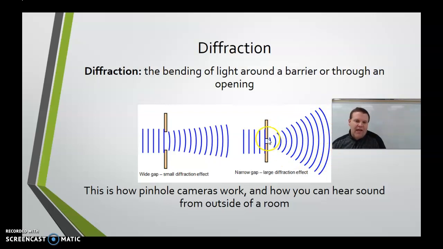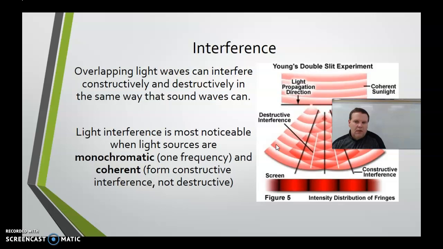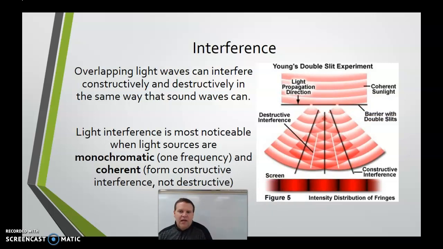This is only a wave phenomenon, so waves will do this. Water will do this as it goes through an opening. The wave would actually spread out. And when you have that light interacting, it can actually undergo constructive and destructive interference. So here we have light that's going to be coming through. You can see it's diffracting and spreading out, and then at these points where the waves overlap, you can actually get brighter spots and you can get darker spots. So what's kind of interesting is light can actually cancel itself out in order to make what's called a diffraction pattern.